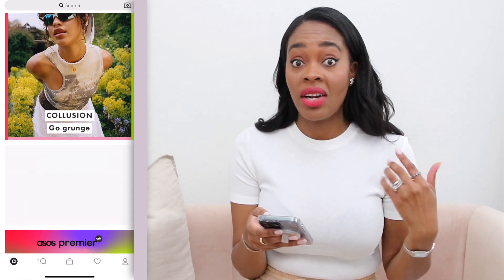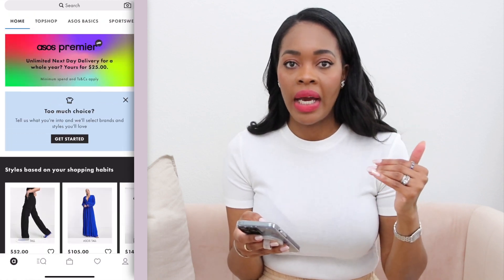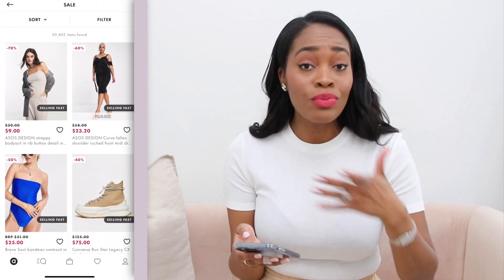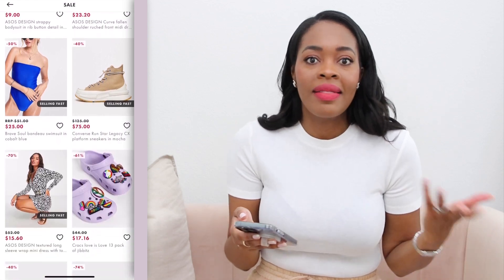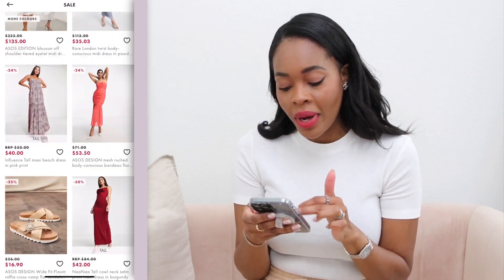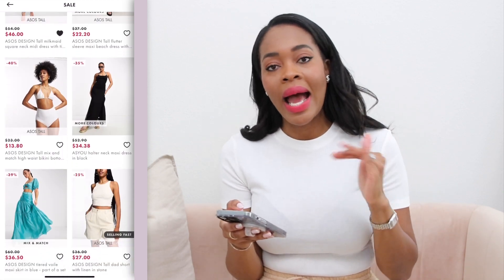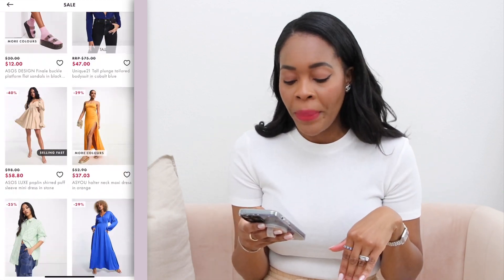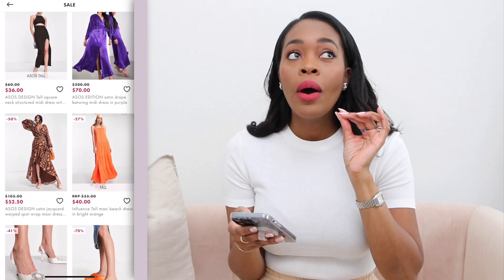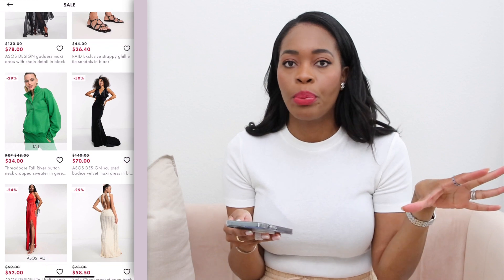Right now when I opened the app it says 'sale up to 70% off,' and I can just tap right into that, scroll through, and see what I need. With most stores, you'll get summer products right up front because that's the season and that's what they're pushing. On ASOS I scroll through, see what catches my eye, see what pieces I need to add or style with things already in my wardrobe, and check out the sales.